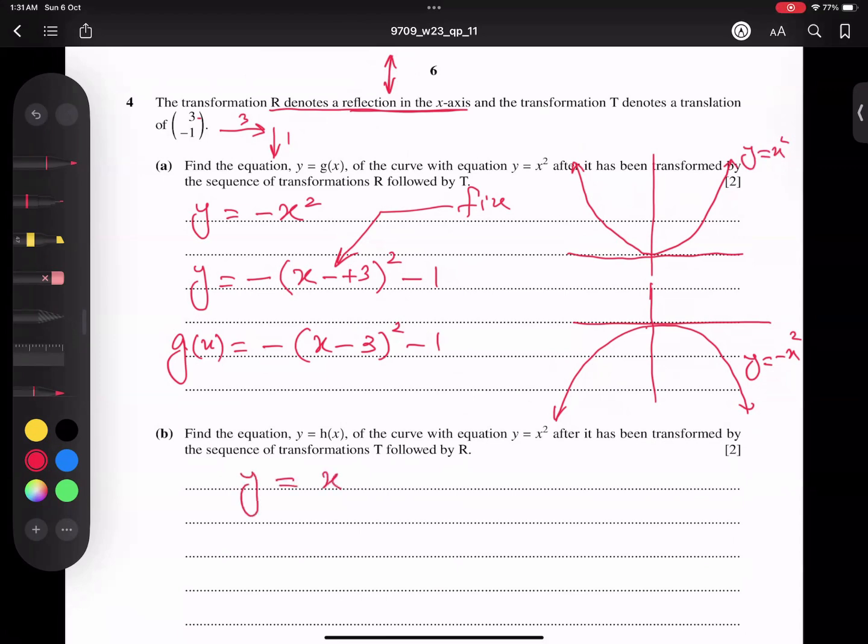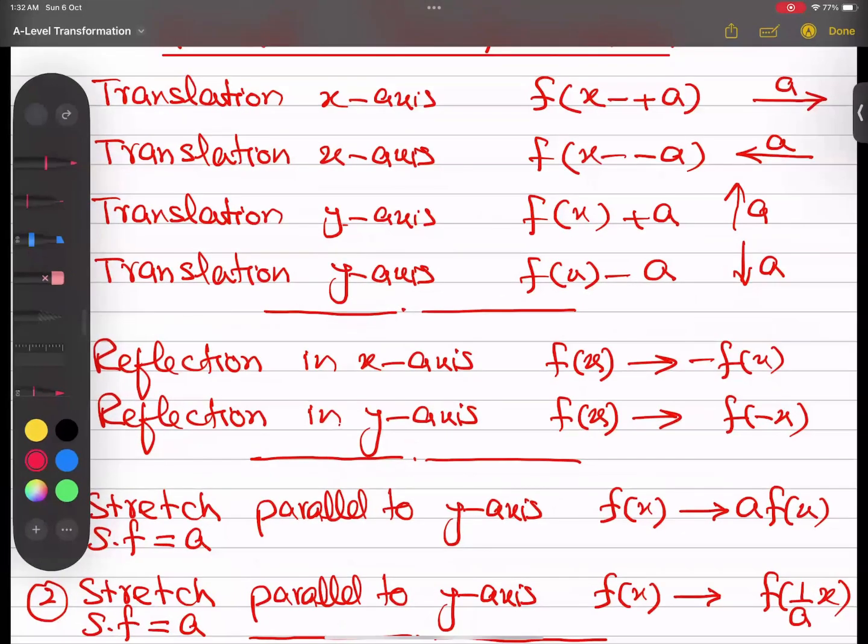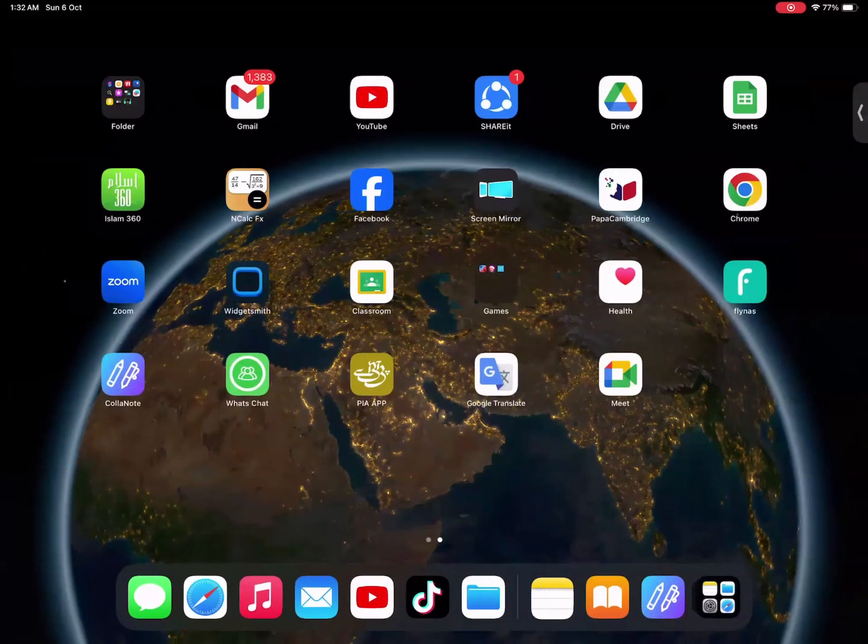This is my actual question. First of all, I will go for transformed by T. So let's try to do that. What is the technique? x negative, power 2, and you know this is a fixed sign. And what is this? 3 rightwards, 1 downwards. So this plus 3 and negative 1. Negative 1 is the y-axis and this plus 3 is the x-axis. Okay, this is very clear, because when you go back and I show you once again, this is the negative y-axis and this is positive, because the negative sign is fixed. So I think the point is very clear.